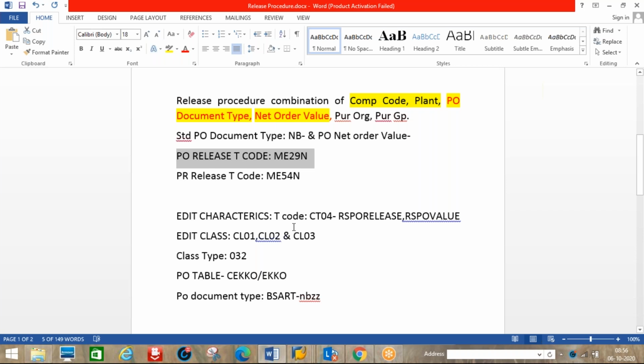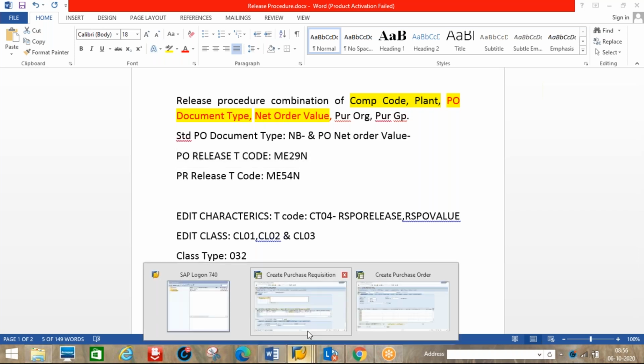Okay, first we'll see how to create this document type. If we take combinations, we should not use a standard document type. Instead, we should create our own document type. First we'll see how to create one document type, then we'll go for the combination of document type and net order value.